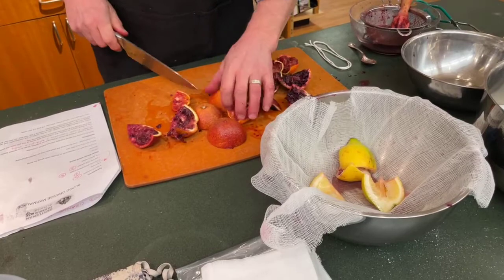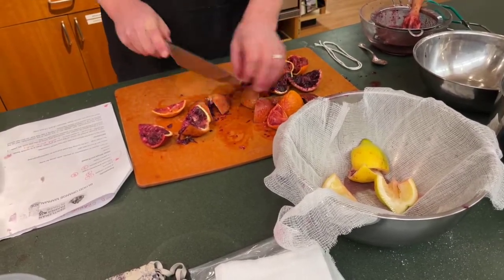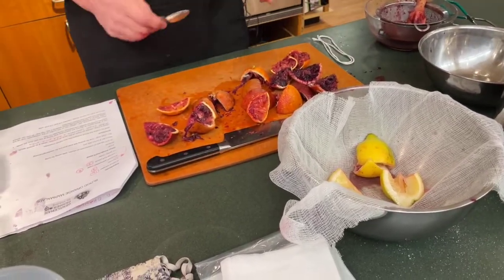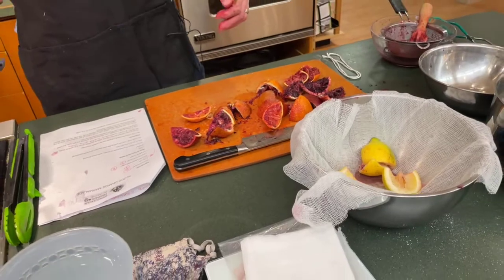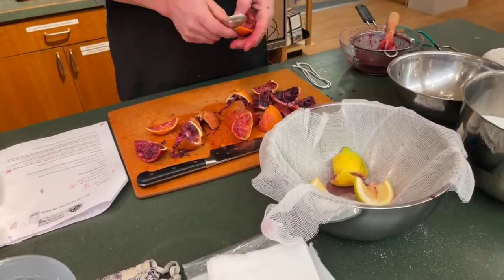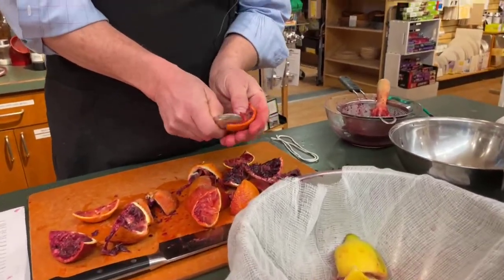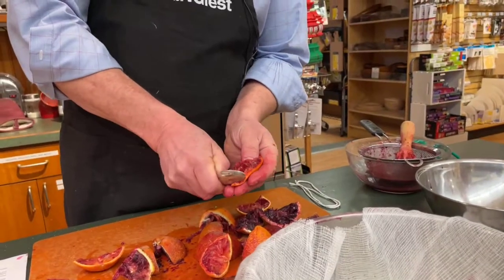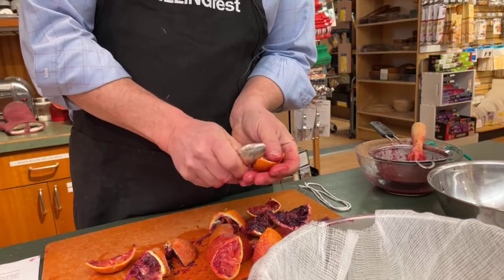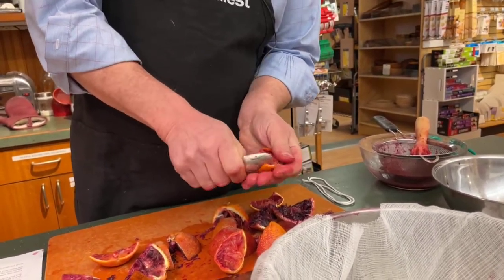Jonathan, what is pectin? Pectin is a compound contained primarily in the skins, I think, of fruits. Different fruits have different amounts. That's what makes things gel. So apples have a lot of pectin in them. Some people make their marmalade without adding pectin, but over the years I've had a few batches of jams and jellies that didn't set, so maybe I'm not as much of a risk taker as I thought I was.